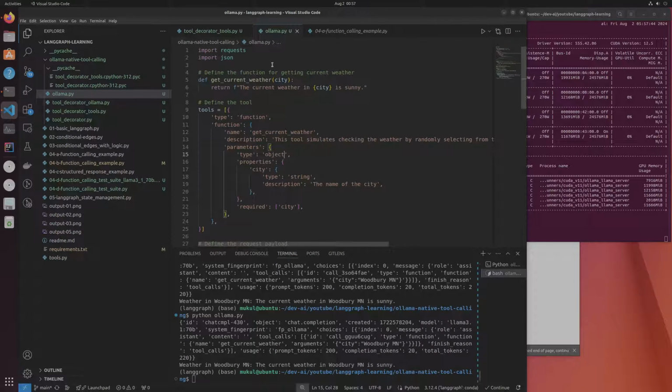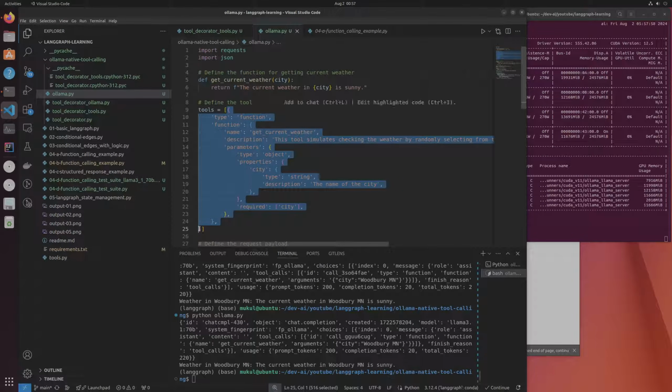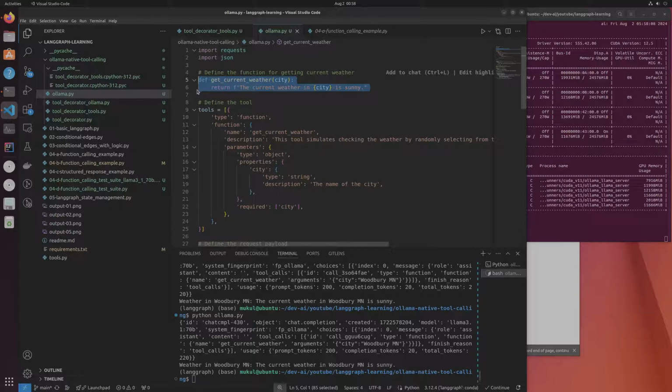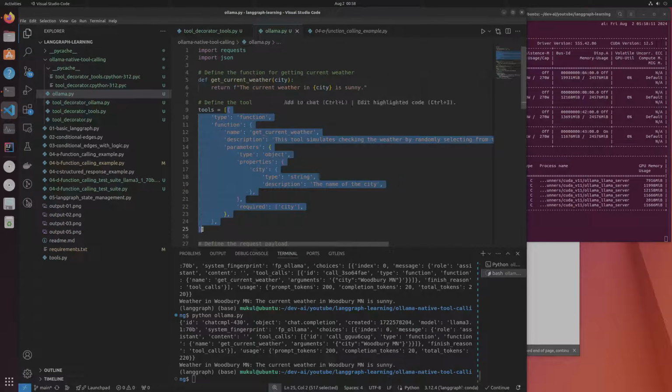Now, if we can do that over here, so if there is a way to extract the function schema directly from the Python function, then we do not have to do it. And whatever LangChain is doing, it is actually doing exactly that. It is extracting this kind of function definition from the function that you have defined over here. So the schema they are extracting using the tool. So how are they doing it? Let me show you that.